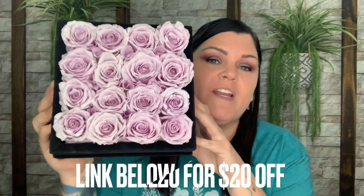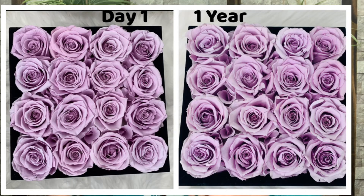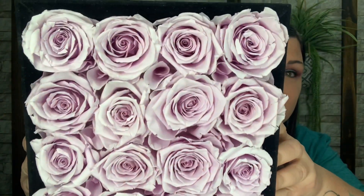This is my lavender set that I received one year ago. They are just as pretty. When I put the comparison side by side from the original photo from day one until now, you can see a slight difference in the color variation — one is a little bit darker, this seems like it's a little bit lighter than when I first received them. But other than that they haven't gotten any smaller, they haven't shriveled up, they haven't turned brown.